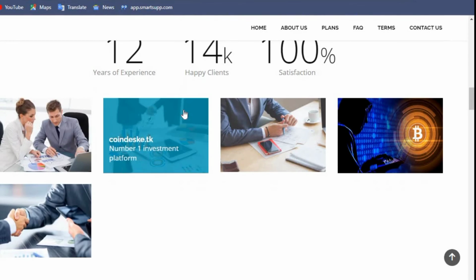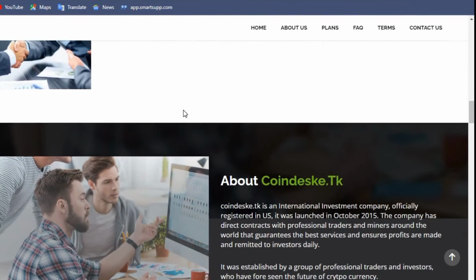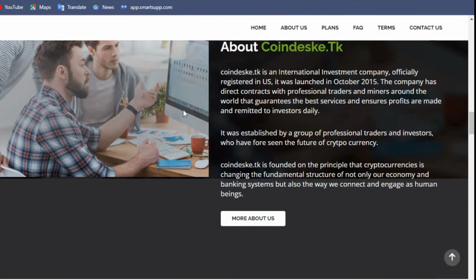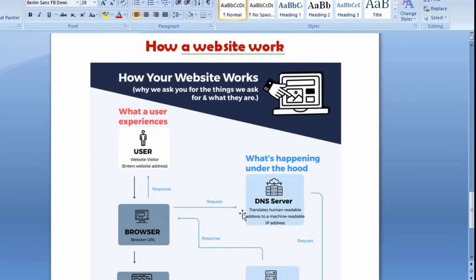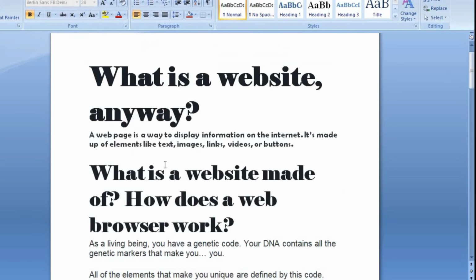You go through the content, make some registrations in this app. This is what we call the interface. Now, this is the user, this is you going through the website. You are now the website visitor. Are you getting me?